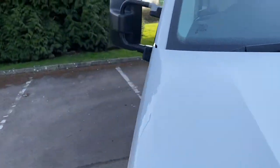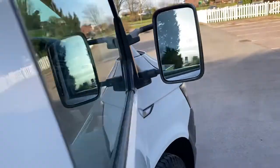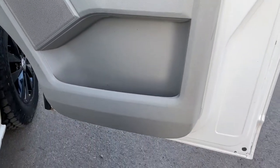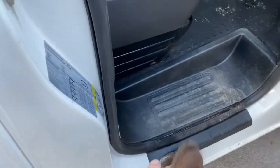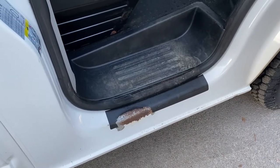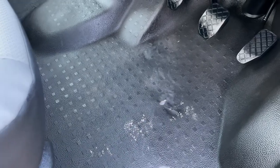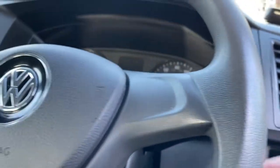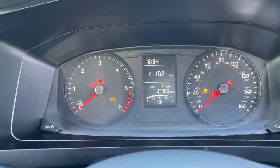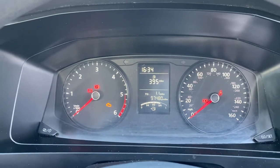Coming back around to the driver's side. Mirror unit this side has lost a little bit of its black plastic trim, but the mirror unit itself is all in good order. Door card this side — driver's door card, again, clean and tidy. Electric windows and electric heated mirrors. Now we do have a bit of wear here — some work boots keep hitting this as they come in and out of the vehicle. We'll get that smart repaired for you. Your entry doorstep this side has a little bit of wear — not unusual where your heel would be. Rubber pedal's all good. Side of your seats and the seats themselves, all good. We have a trip meter on this one, which would be an additional extra on the starter-line model. As you can see, 97,480 miles.